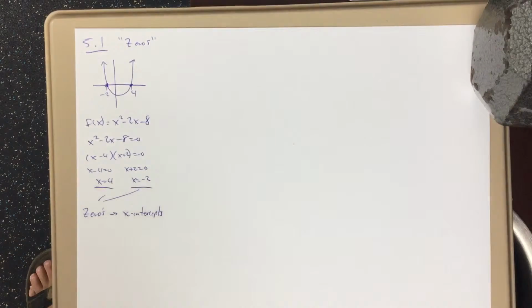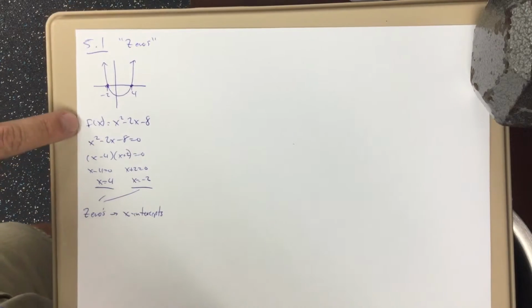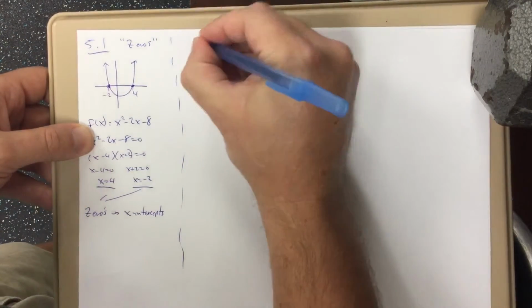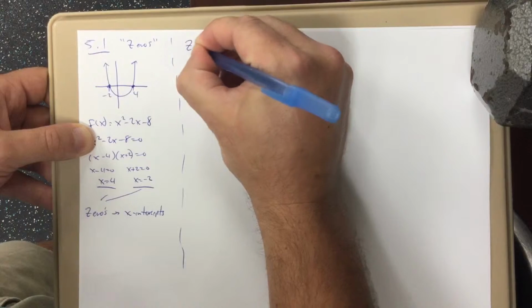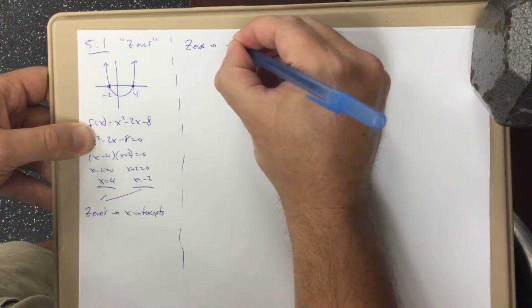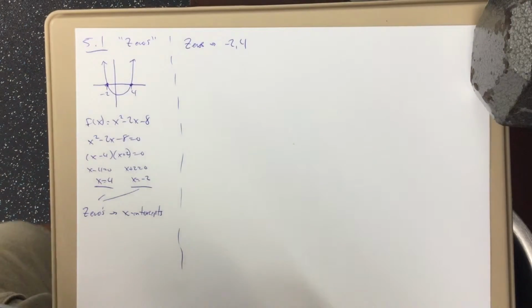Okay, and so this is useful because if we were ever told here are the zeros of the graph, from the zeros we can construct the equation for the graph. For example, they can say, here's the graph whose zeros are negative 2 and 4. If I know the zeros negative 2 and 4, find the function. Find the function for this.